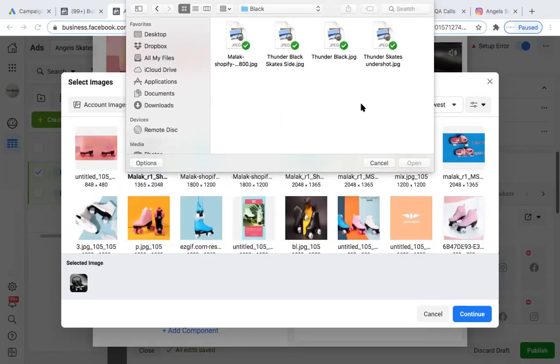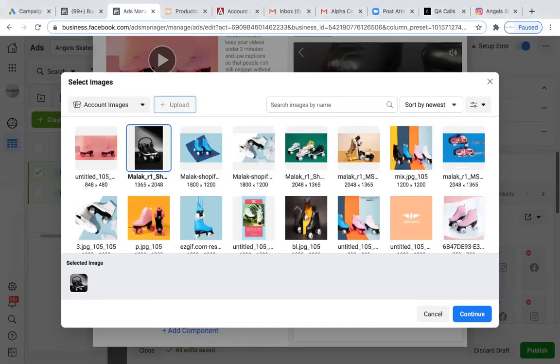Not opening. Okay, I guess let's just do that black, and I can just change it. Cool. That works.